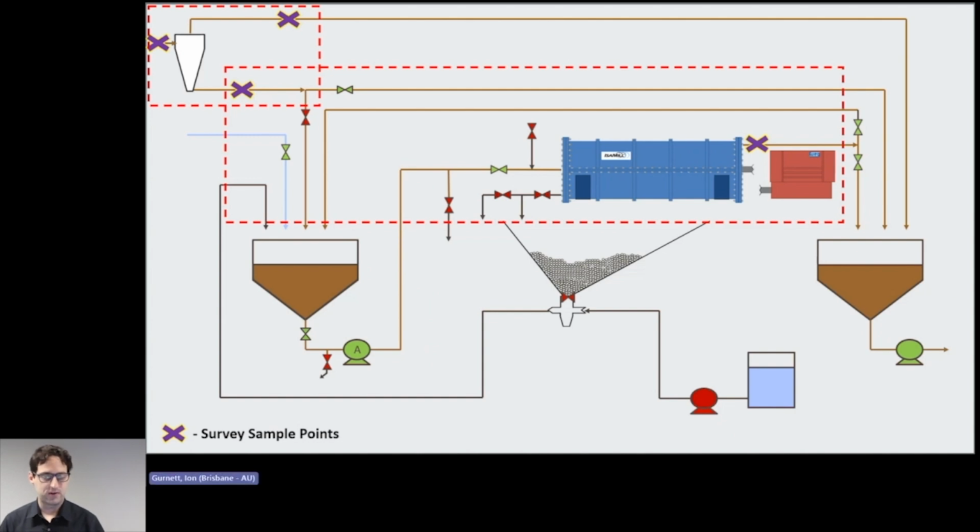One of the key things for this is many times when we do site audits, there are complaints or feedback that there are issues with the mill producing slimes. Quite often when you do the analysis, it's a bimodal feed to the next part of the circuit generated from a difference between the cyclone overflow and the mill discharge. If you get those two similar, you'll actually improve your performance a great deal. And so that's what we do.